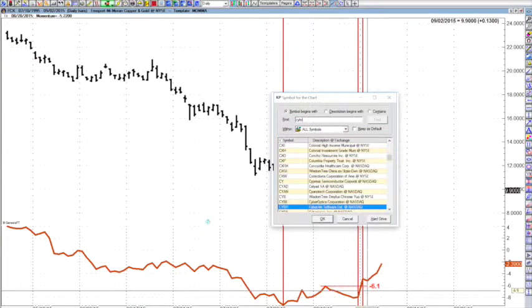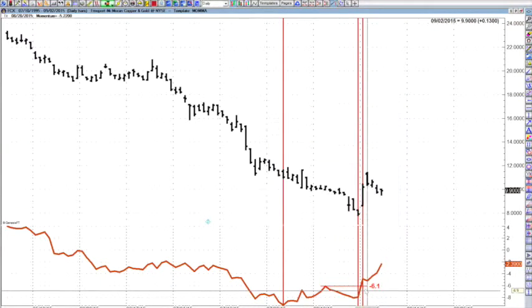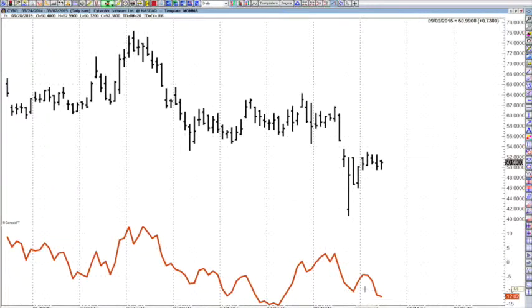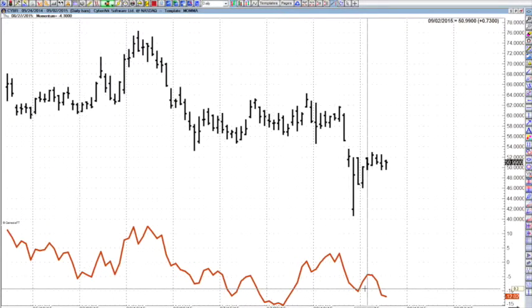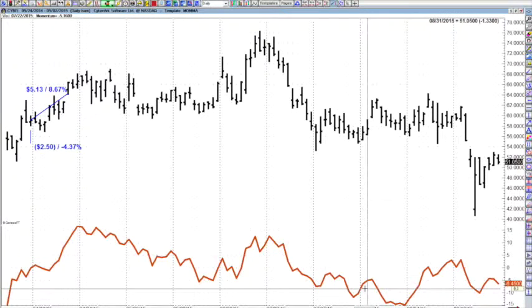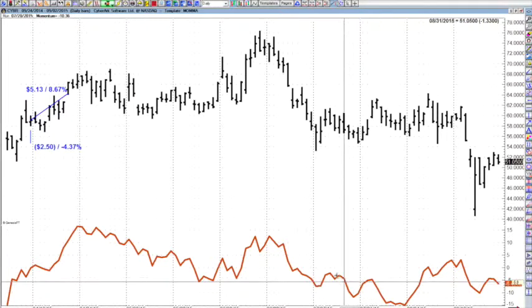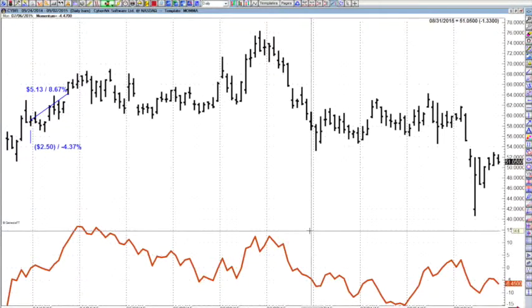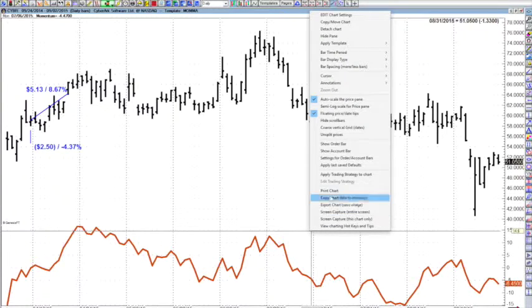This is CyberArk, one of my favorite trading stocks because it's so big in terms of its movements. Let's go back in time, and remember we're looking at a daily chart now. We go back in time, like so, and ask the question, was there bearish divergence at the high? So let's take a look. We're going to remove some of the annotations here from this chart, so just bear with me for a moment.